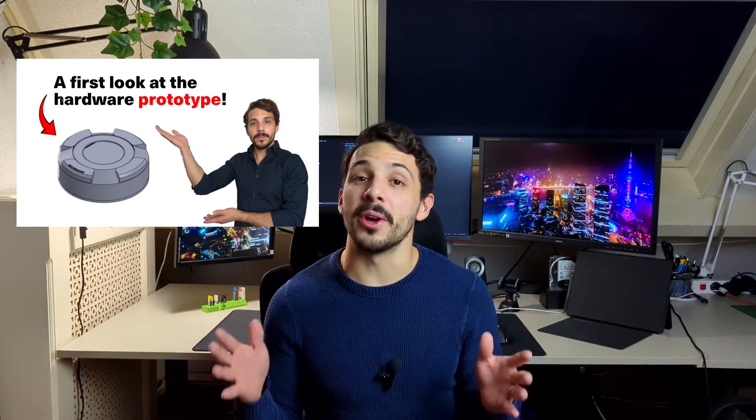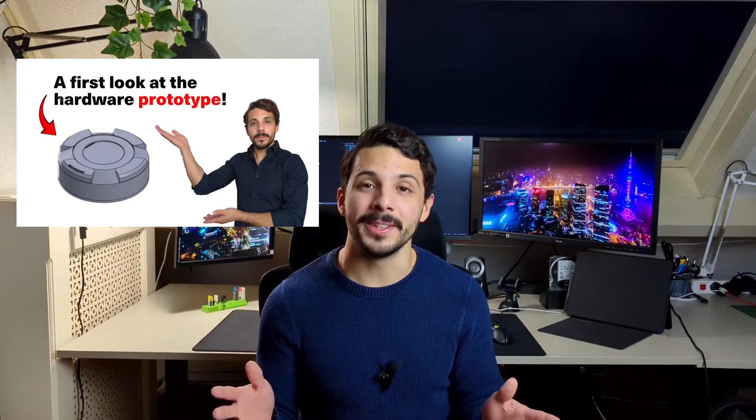Alongside the software we're developing, we also have some updates in terms of the hardware prototype we're creating. Last month, I showed a design for the hardware prototype we were planning on releasing. For this early prototype, we had decided to use the Bangle.js 2 as our hardware platform, as it contained all the sensors we needed and came with its own JavaScript interpreter, allowing us to quickly develop the firmware in a short amount of time. However, having now worked with the Bangle over the last two months, we've had several issues with the units we've ordered, things such as malfunctioning Bluetooth chips and issues with Bluetooth stability.